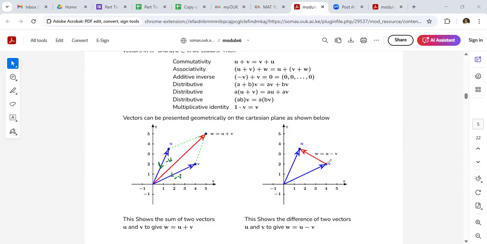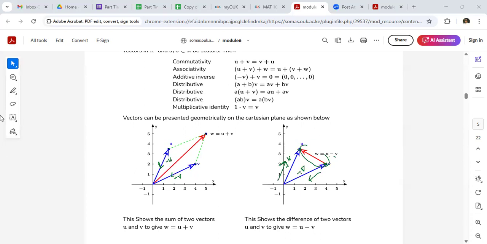The resulting vector in red: the terminal point is here and the initial point is here. So if I'm to compute this vector using my vectors given here, I'll have to move in this direction, then go in this direction, and in the opposite direction, so the measure here is negative v. Then this retains the direction you have, u. So the resulting vector represented here is negative v plus u, which is the reason why we have u minus v.